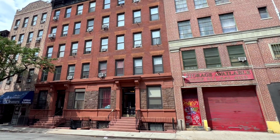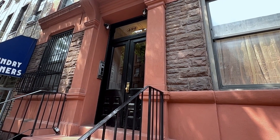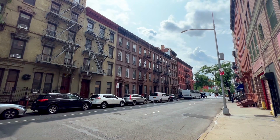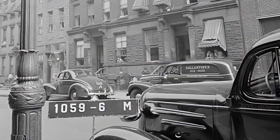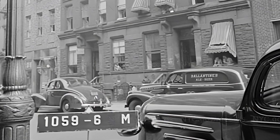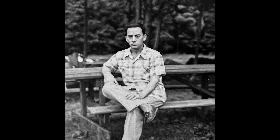And so in the end, I managed to find my grandfather's apartment on West 49th Street, just not the one I was looking for. I got to stand in the same doorway he once stood, look out at the buildings he would have seen as he headed out to work each morning. And while it might seem silly to put this much effort into finding an apartment my grandfather barely lived in, for me, little details like these helped bring a man I've only known in photos to life.